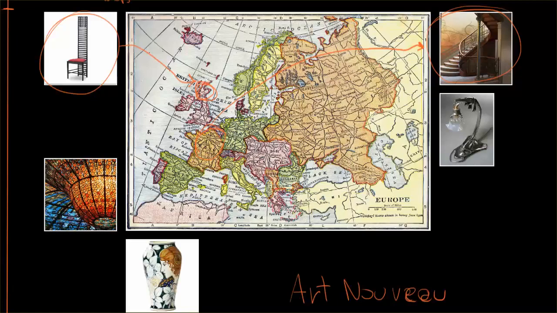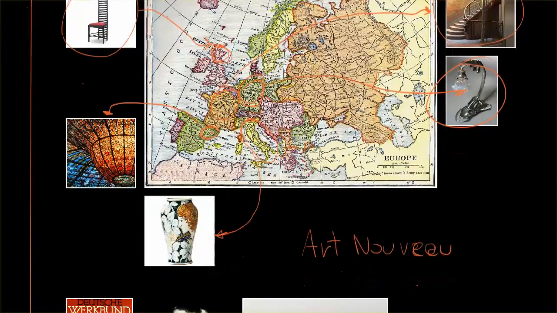In Germany, you had the Jugendstil, like this one over here. In Italy, we have Liberty as the local expression of Art Nouveau, and last but not least, around Barcelona in Catalonia and in Spain, you have Modernism. So these are all different flavors, all different expressions of Art Nouveau happening at the same time in different regions and countries of Europe.